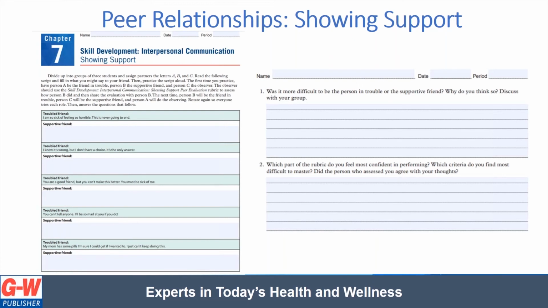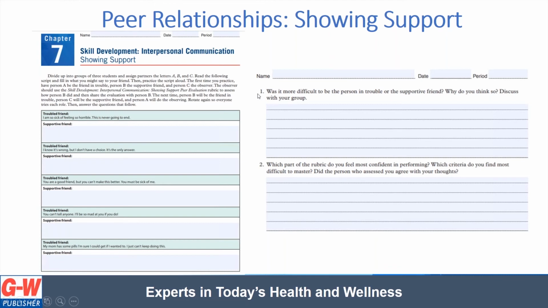Allow time for that to happen. And then you're going to ask student C to debrief with student B and to tell them what their strengths are, maybe their weaknesses, areas that they can improve upon, and what they noticed about how student B showed empathy and support towards student A. Then change the roles so that each student has a chance to practice role A, B, and C on several occasions.